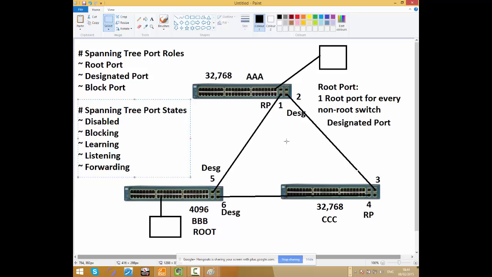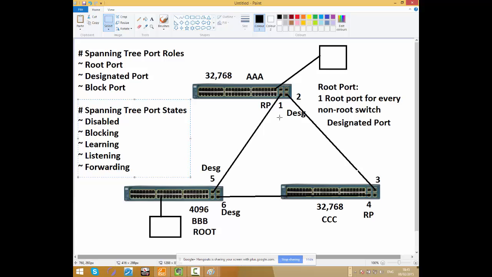The way they calculate that is the path cost, or what's the effectiveness if I take this road or that road. It's like deciding which road to take to the town center: this road is faster, it has fewer potholes, so I'll take it. Based on that, they select one root port.